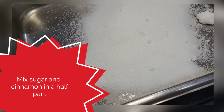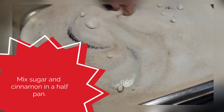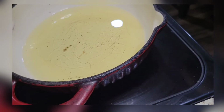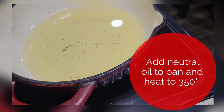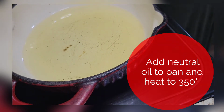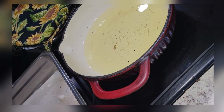Now I'm just making a pan of cinnamon sugar for our empanadas to land in after they come out of the oil. Nothing too crazy. I'm going to heat up some neutral oil to 350 degrees. Neutral oils are like vegetable oil, corn oil, canola oil, anything that doesn't put flavor into what you are frying.